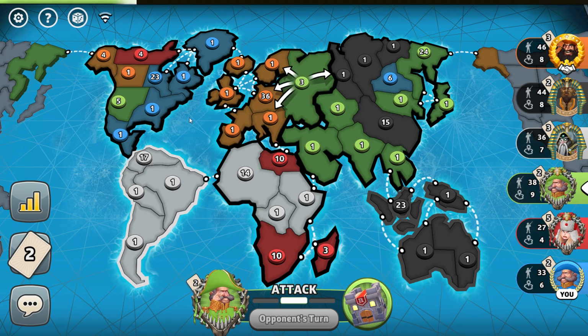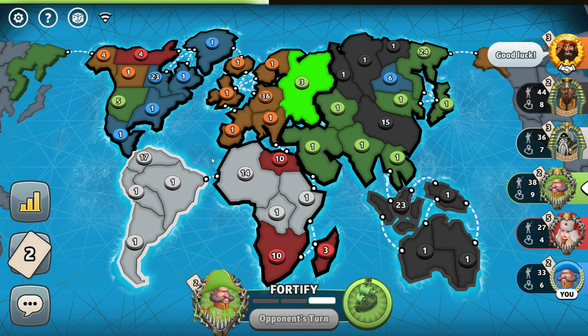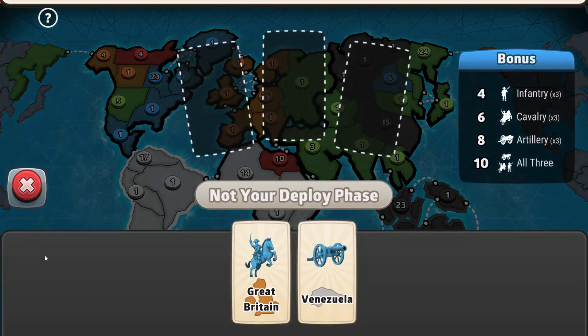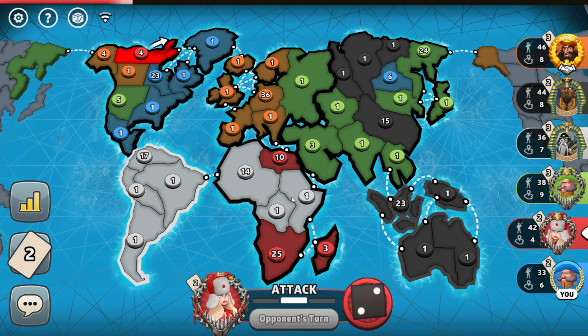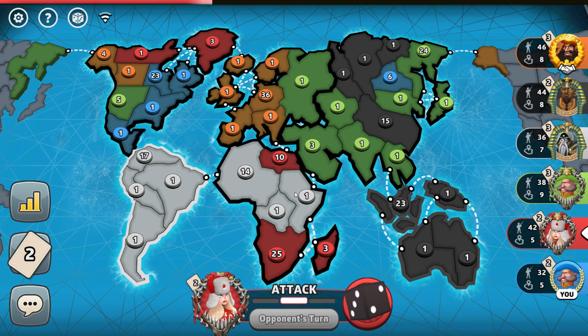Ooh, green breaks orange. Green's not gonna, or orange isn't gonna like that, dude. And do they sit there? Yeah, good luck. Orange says good luck. Red sets in. Okay, they're gonna hit white. They're just trying to get value out of their 3, which I get.